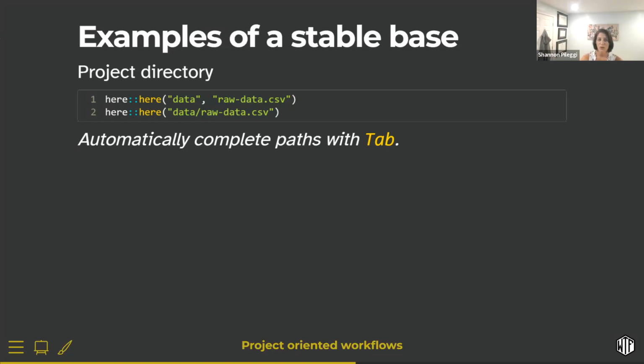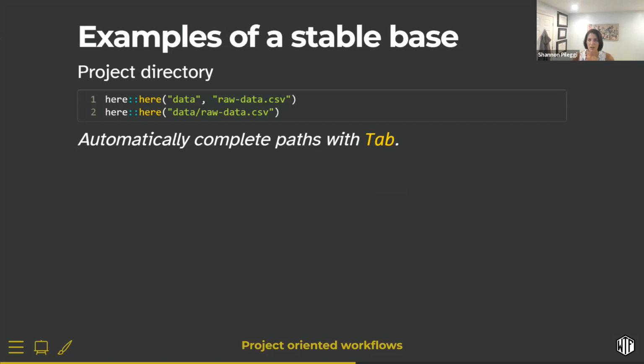Here are two equivalent ways you can specify a path using here. data, comma, raw data CSV says go to the data subdirectory and find the raw data.csv file, or you can equivalently specify that as data slash raw data.csv.